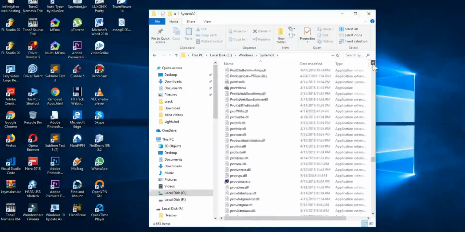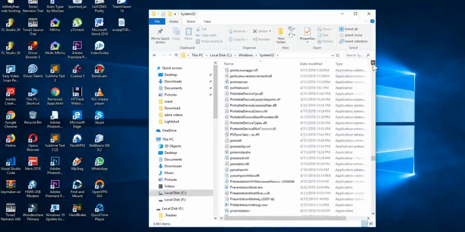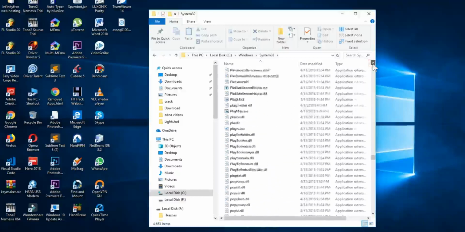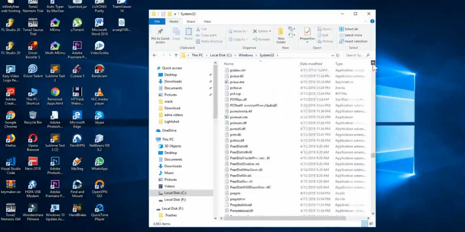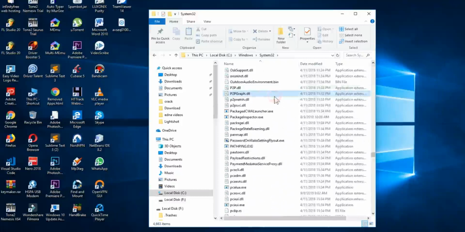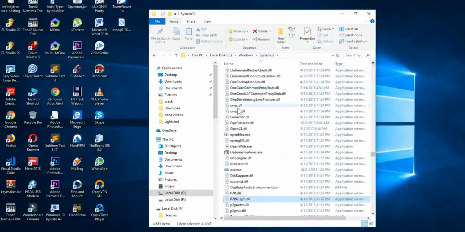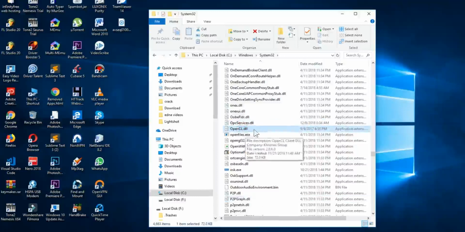Sorry, I want to show you guys something, so you should be patient with me a little bit. Okay, this is the file that I just pasted here, opencl.dll.